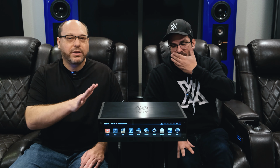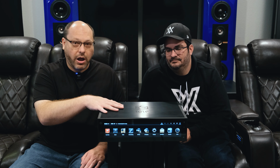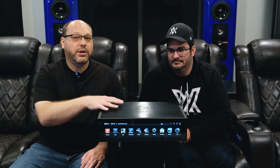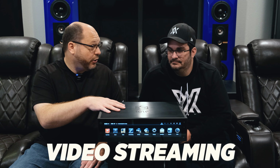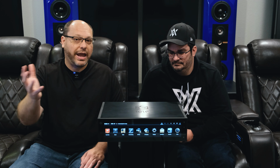We'll get into this in just a little bit, but not only does this do 2-channel audio, it will also stream video as well. Now, it doesn't really have apps to pull in your Hulus and your Amazons, but if you need a file player and you want to listen to things in 2-channel, this will absolutely do it. Maybe to preface everything, let's run through all of the features, take a look at the front and the back, and then we'll come back and talk about it a little bit.